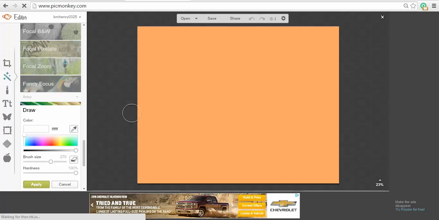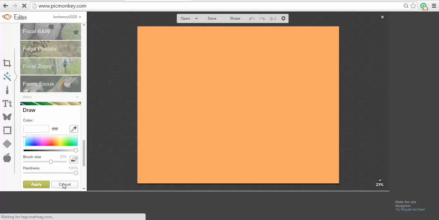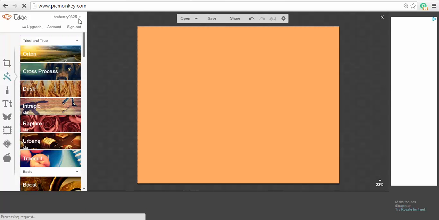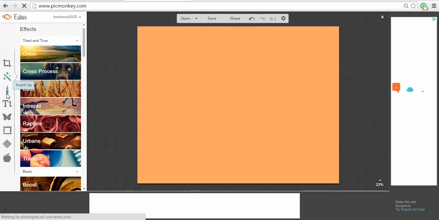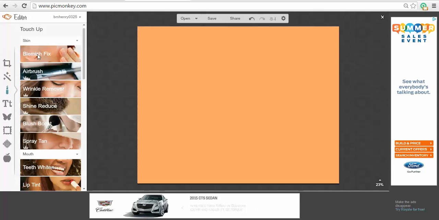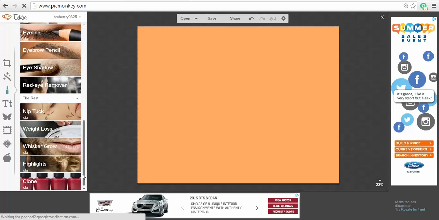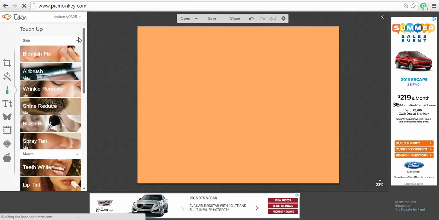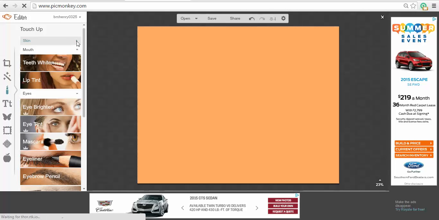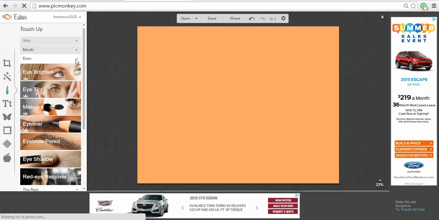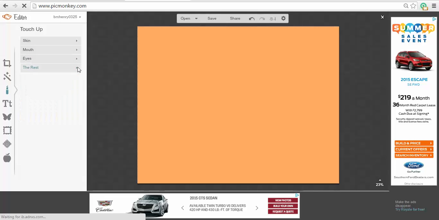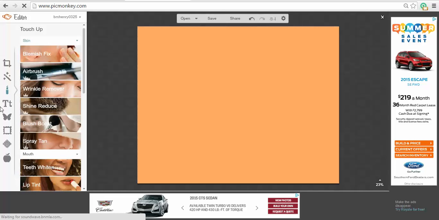There's a drawing feature on here if you wanted to draw something. I feel like I'm a 2-year-old when I'm drawing with my mouse, so I don't ever use that, but you can. And these are all different enhancements you can use. This thing that looks like a lipstick brush, or tube rather, is all your different blemish touch-ups, all that stuff. Again, if it's a photo, that's kind of where you're going to go with that. You can drop down and fix, change all the different things that you see, or you can expand them all. So that's under the lipstick.